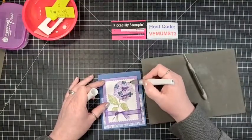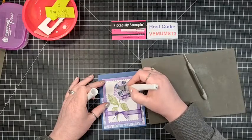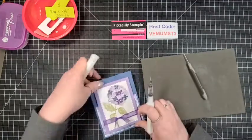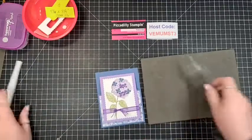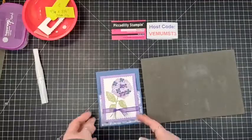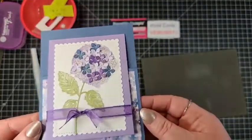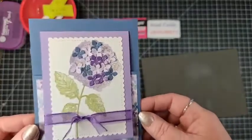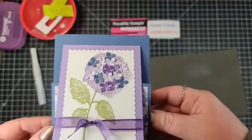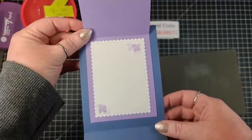Okay. So you get the idea. And then as you apply the little, I just love Winka Stella. I'm going to stand up and pull this so I can see if they can see. All right, let me pull this up. Can you see all of the shimma shimma? The shimma shimma. Isn't that pretty? It is. And then it opens up. I appreciate all the things you do.